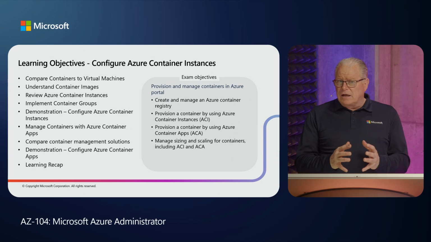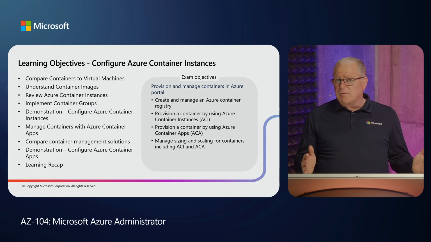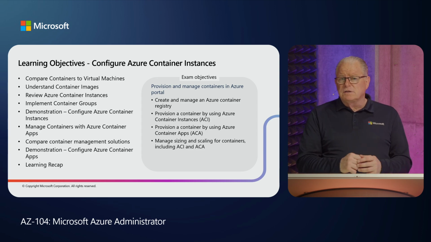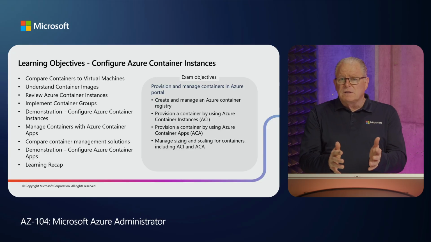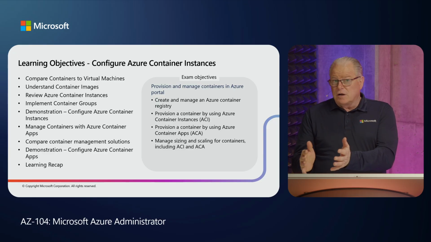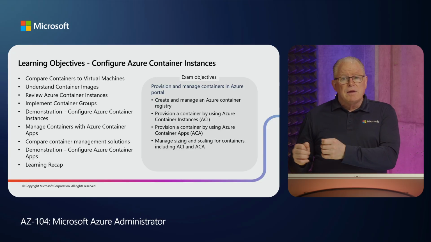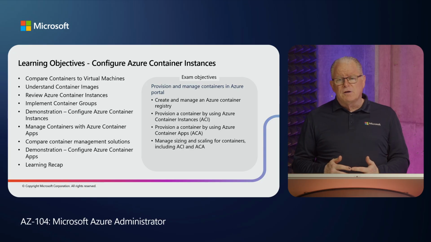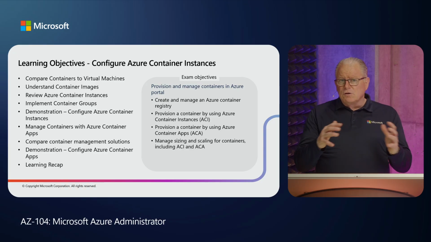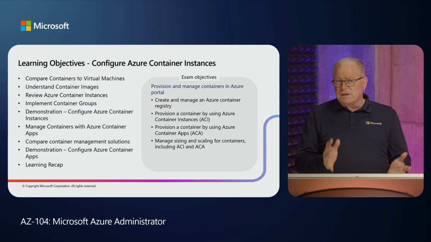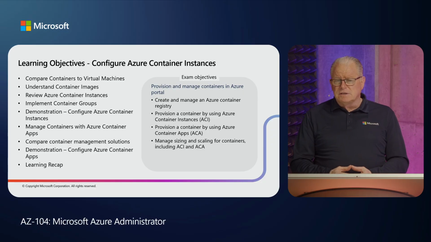We're also going to take a look at the broad range, and this is the only time I'm going to do it, but we have various types of containers. We have standalone containers. We have containers in a thing called container apps. We have containers that are part of an app service plan, and we have a full-blown container environment called Azure Kubernetes Services, or AKS. So we're going to take a look at an overall perspective of containers in general, as well as a specific implementation of them in Azure in container instances.